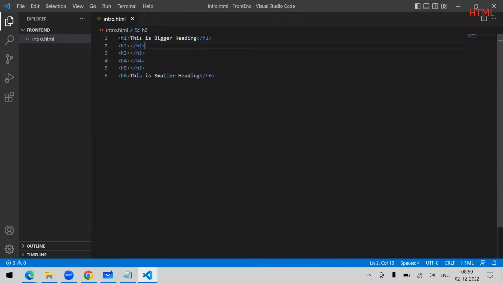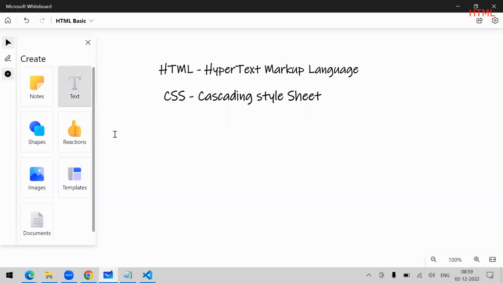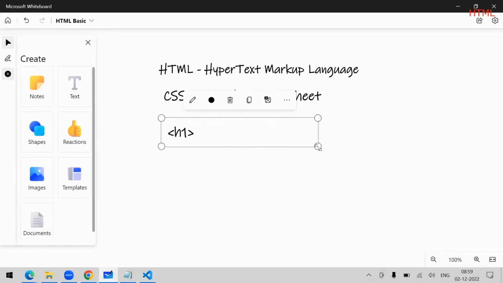And this h1, this part, whatever I have selected, I will copy this to here, and here I will say this is called the opening tag.